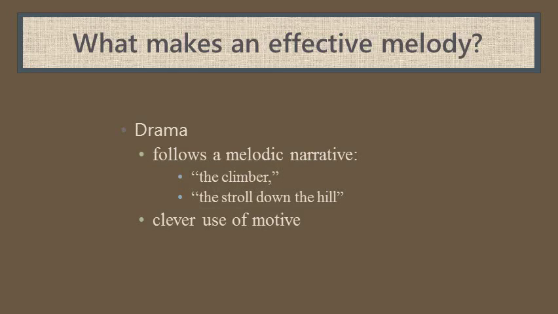This is related to the third item, drama. And that is that they follow, in some ways, a kind of melodic narrative that we've already talked about. The climber or the stroll down the hill, or a variety of other, perhaps, variations on these two archetypes that I talked about. And then what we saw today is this sense of drama can also be achieved through a clever use of motive. Sometimes the concentration of motivic activity, as in the Beethoven example, creates a kind of intense drama all its own, even though we don't have these beautiful, long musical melodies that we can attach to.